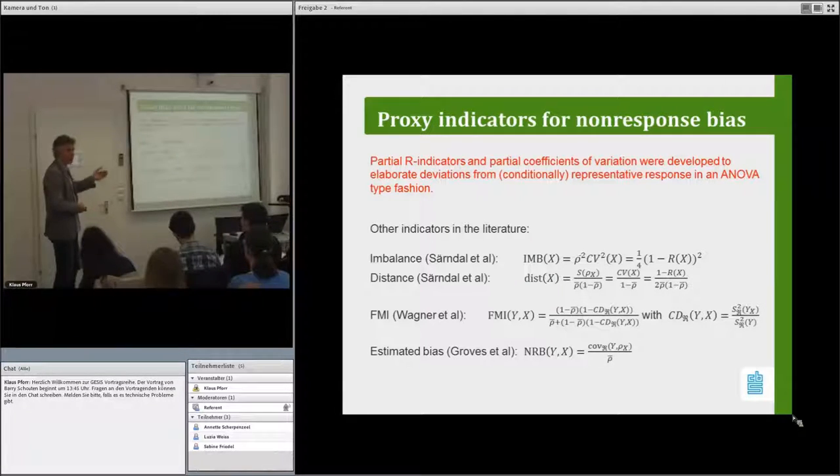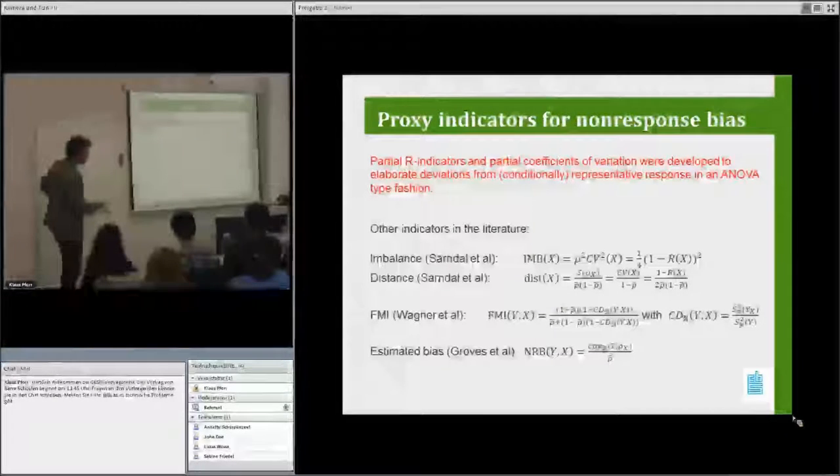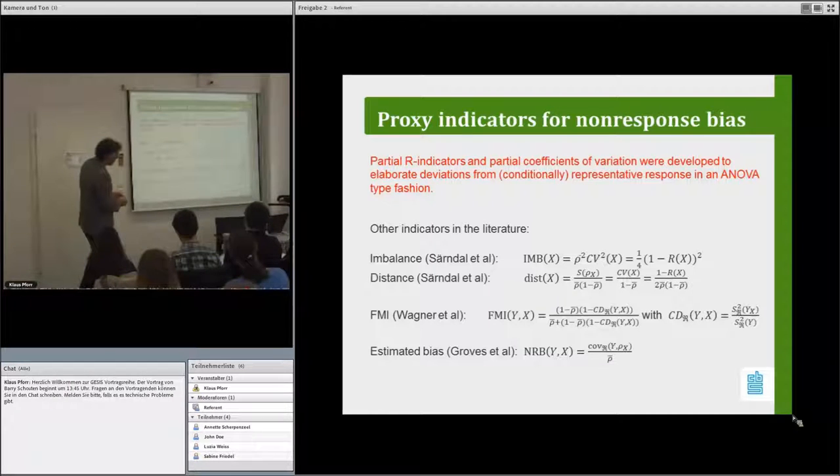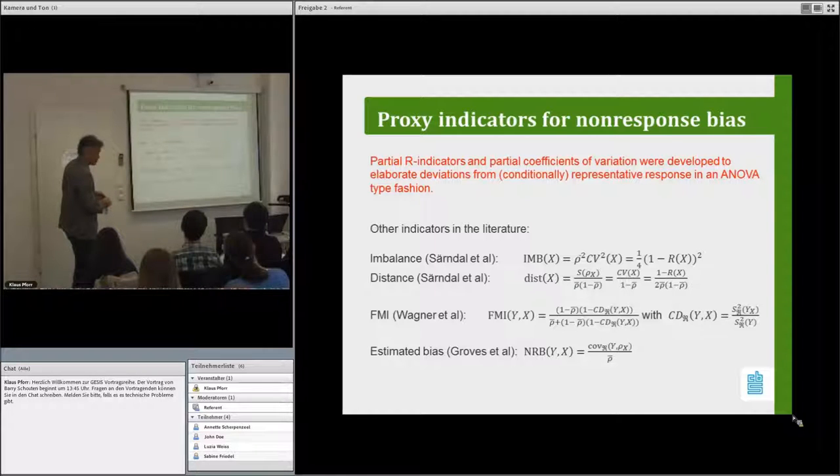Then there's also the fraction of missing information, which is a bit of a complicated expression here. This is the response rate. This is what we call the proportion of determination, which is basically the amount of variation that you can understand. So the y of x is the prediction for y, given that I know x. It's my prediction of what the person will say, whereas the y is the true variation. If this tends to 1, it means that my model is perfect. I can completely understand what the y variable will do. And then this term will turn to 1, and in fact FMI will turn to 0. FMI is measuring, to some extent, my ability to understand the y variable.